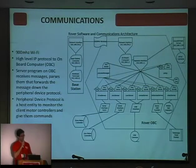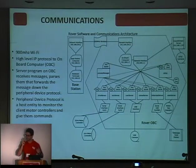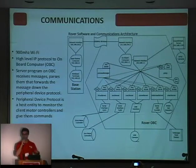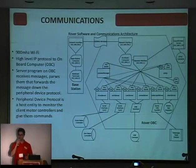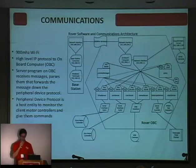So our communications, this has been going on for 5 years, so I don't want to give the impression that we came up with this in our spare time between classes. The rover actually has its own internet system. The rover is built on a server and client system, so again, we can add more computers, more devices, and the flexibility is there. This is meant to simplify that whole process, where we're trying to make it as adaptable and flexible as possible, because to us, that's the key to winning designs.